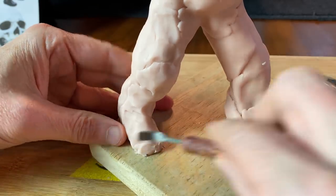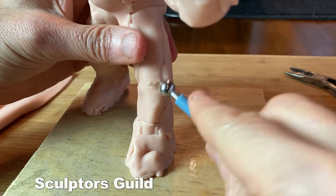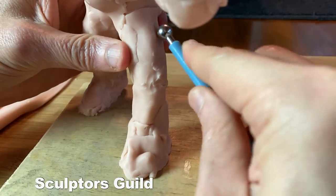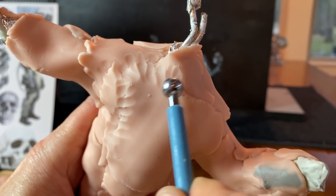Now, Tinu, you know how much I hate the Sculptors Guild, and I got my beef with them. But unbelievably, I think I share their opinion. This is not quality work.